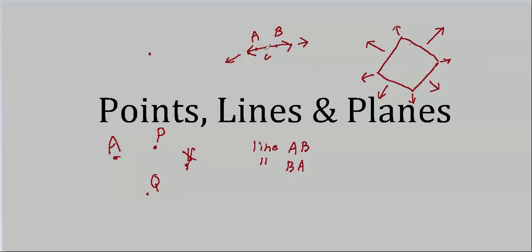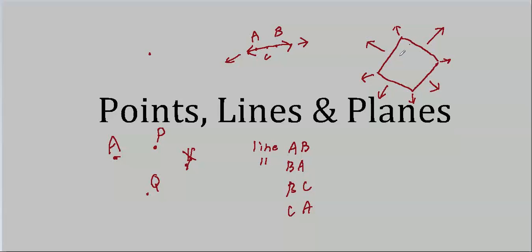Any 2 points on the line are sufficient to label the line. We could have called it BC. We could have called it CA. And on down the line. In fact, there are 6 different names we could use for this. Now, I'm not going to write them all down.